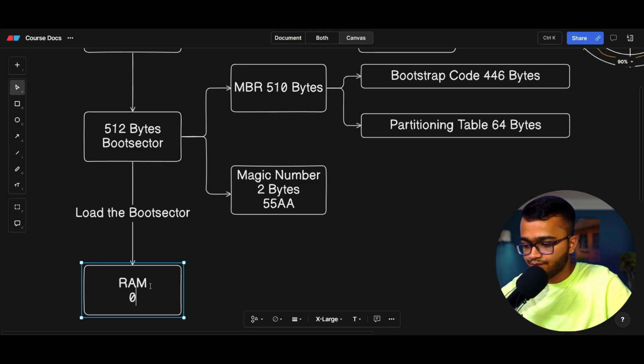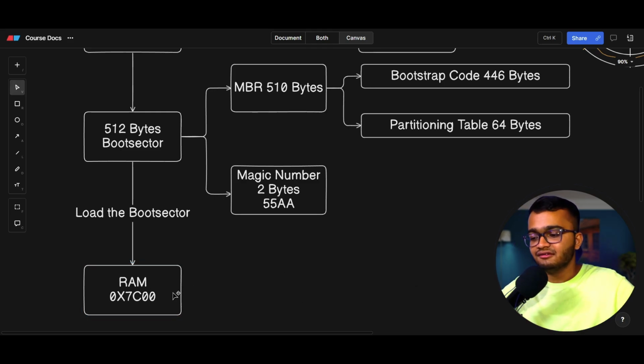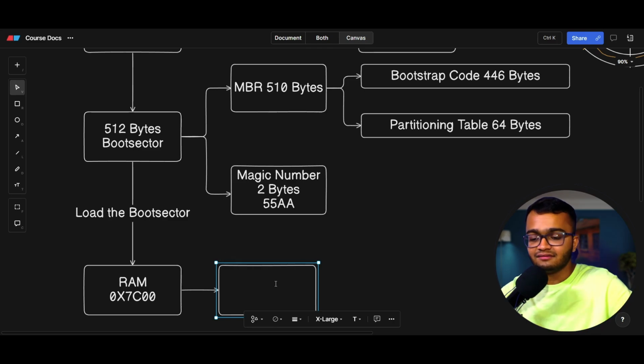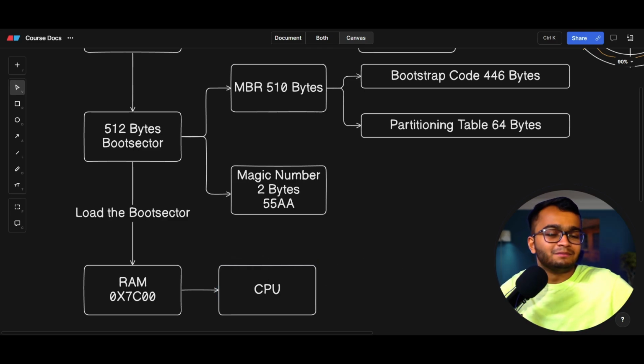This is a special address where the boot sector is loaded by the ROM BIOS, so that the boot sector becomes available to the CPU for execution. Once the boot sector is present in the RAM, the CPU can have access to the operating system, and that's when a computer boots up successfully.